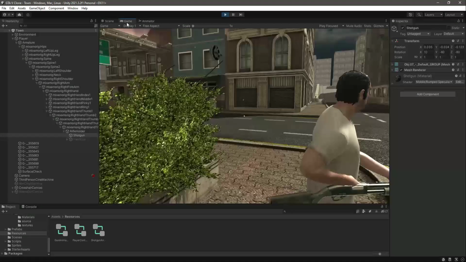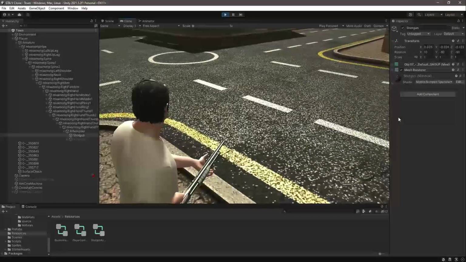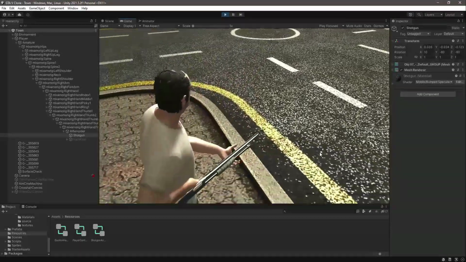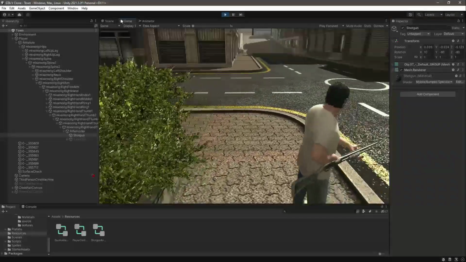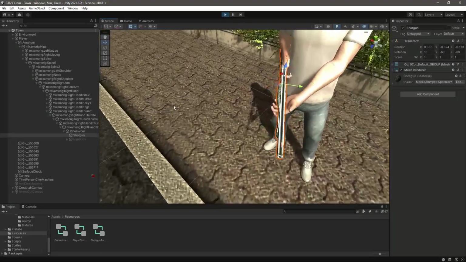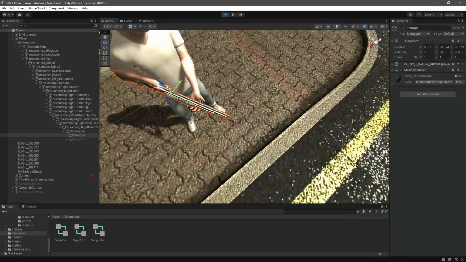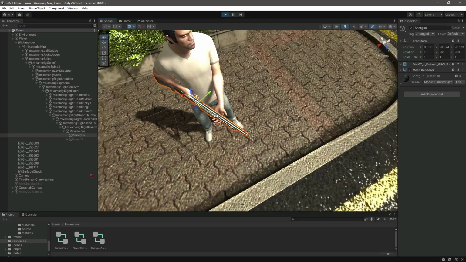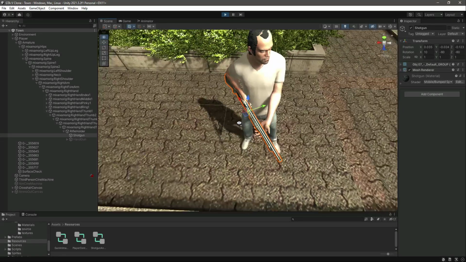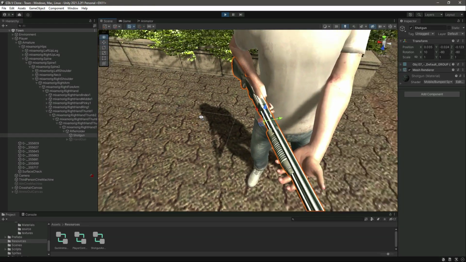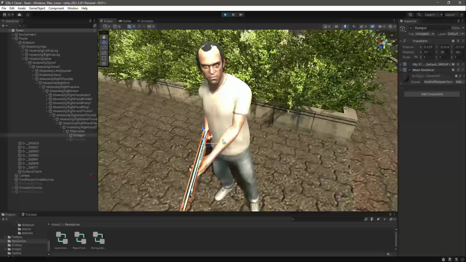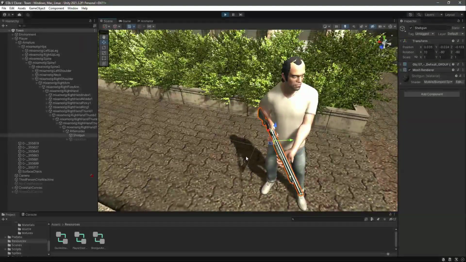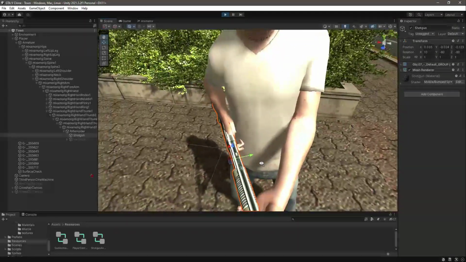Now if we check it in the game view, it looks good like this, but there is a problem with the hand right there, and this is due to the animations. Of course I can't make my own animations now, this is from the Unity asset store, but if you are using some other animations which are perfectly fine, then this will not be an issue for you to solve.